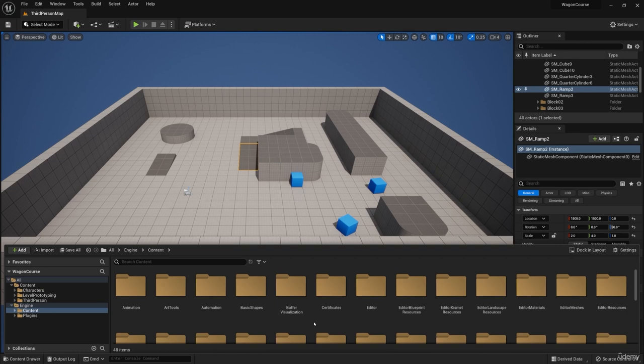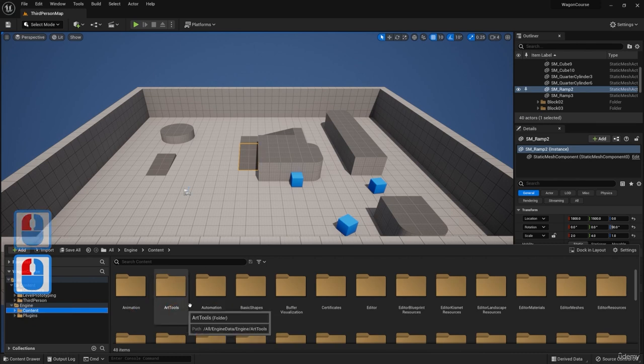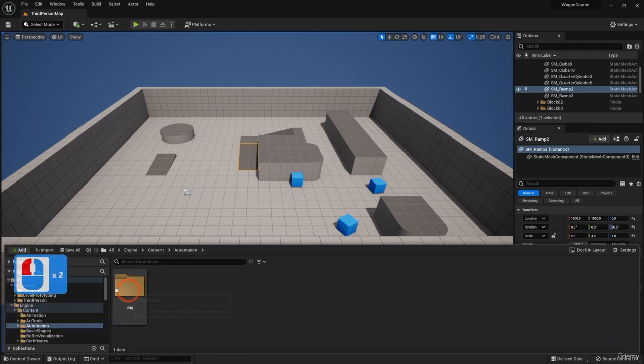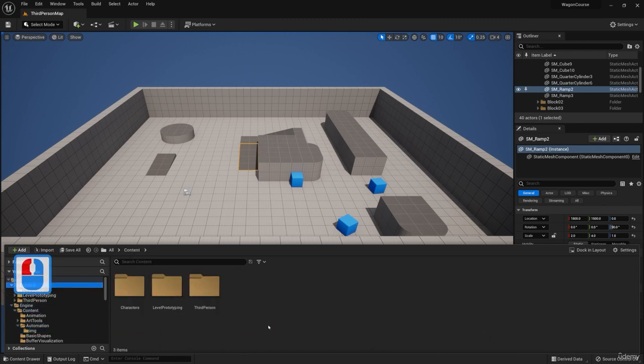But we can avoid this by simply knowing that we can't change anything within the Engine folder itself. And whenever we make use of this content folder, it's better to simply make a copy of whatever is inside and then drag it out onto our Content Drawer just to make sure that the file that we use is only set for the project itself. This way we can make as many changes as we want without ruining the entire Unreal Engine 5 content files.